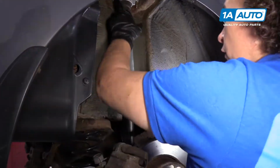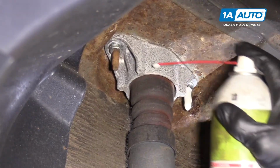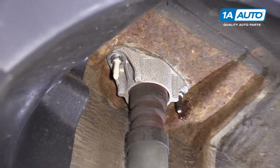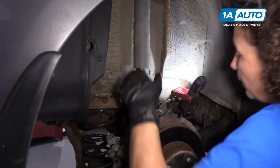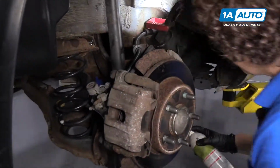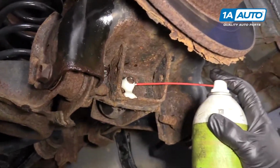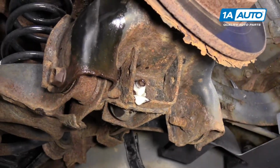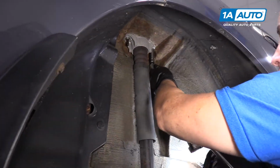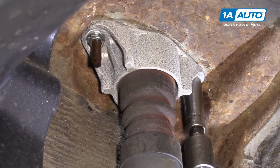I'm going to start by spraying the top studs here so that they don't strip the nuts or the studs. And then I'm going to spray the bottom mounting bolt. It's a straight bolt that goes straight through. There we go, there it is right there. So the top bolts are 13 millimeter socket. I'm just going to break those free.